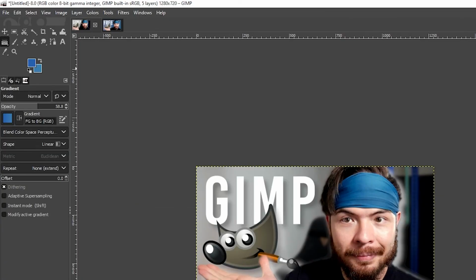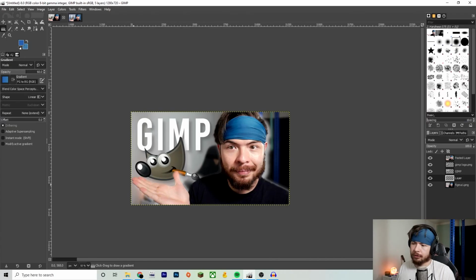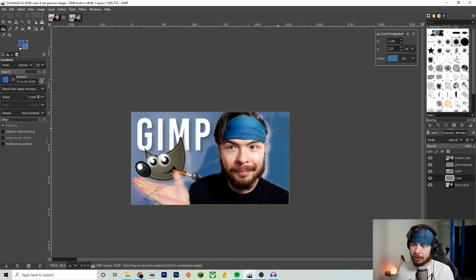And then go ahead and change your opacity to about 60%. I find that somewhere in the range of 50 to 70 works best for doing this color gradient. On your actual layer here, all you need to do is click and drag a diagonal line, and what's cool is it'll show you in progress kind of like what it looks like. So you can drag it all the way out to see what the colors would look like, or you can drag it a little bit shorter.